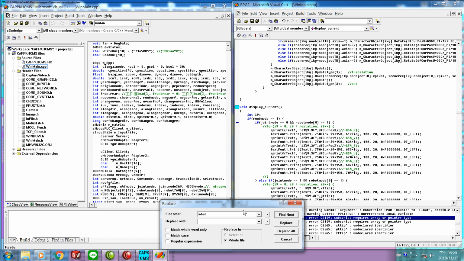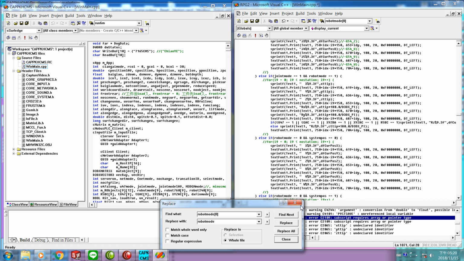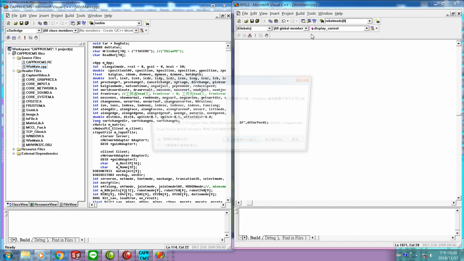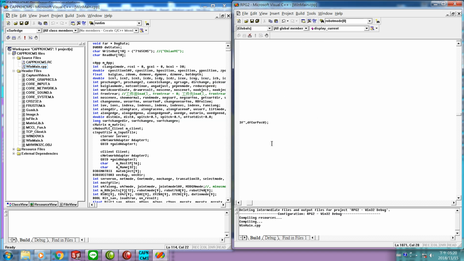Robot mode 0 replaced with robot mode. Replace all. Okay, then compile. 26 errors.